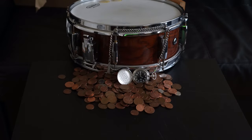Guys, so the first shot, I'm gonna go for this simple and effective shot here with the snare drum behind, the watch in front, and it's surrounded by the coppers, which is a different color. The snare drum is significant, because if you're a drummer, you know about timing. So yeah, let's set up some lights.